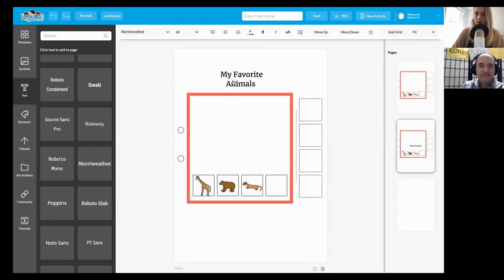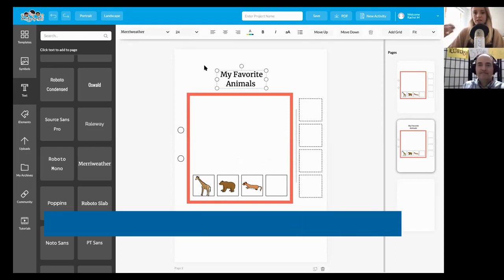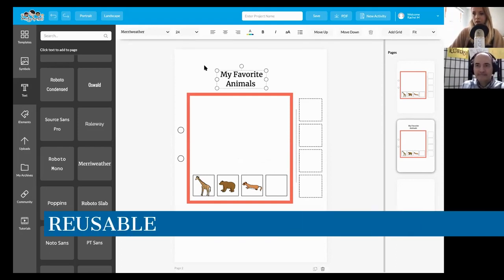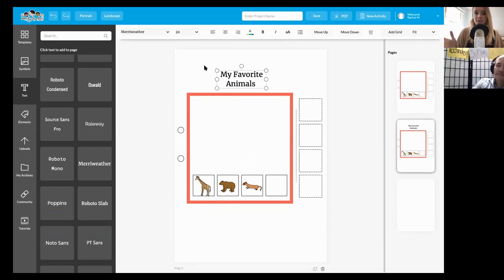Absolutely. So yeah, you can just keep going, and I love the idea again of incorporating kids into the creation, right? And then what's nice is that after you've created a material, you could reuse it for the next kid that you have who is working on similar goals. But there's no reason that we can't involve kids in the process of making materials for them. It doesn't have to be that we spend all this time after hours creating these activities. We can literally make this part of our speech therapy sessions, especially now that we're doing so much telepractice.